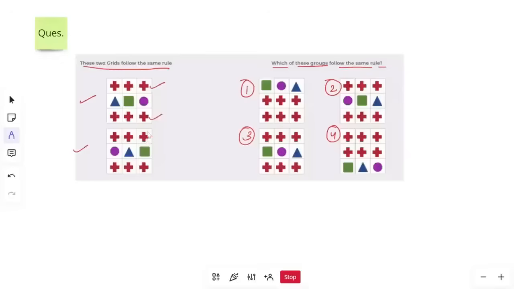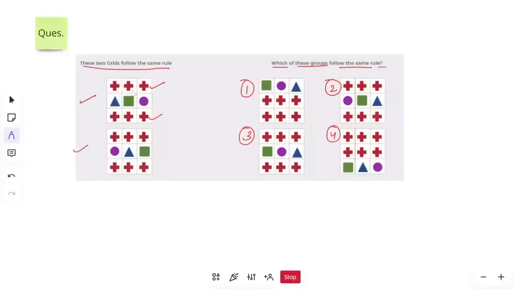Before watching the solution, I would suggest that you pause the video and think of it. Then only your muscle memory will increase, and you will get the practice of solving these kinds of questions. Otherwise, if you watch directly, then you won't get it. So now we will proceed with the solution. If you have also practiced or tried from your end, then you can start watching the solution.